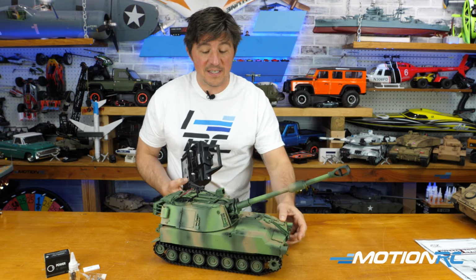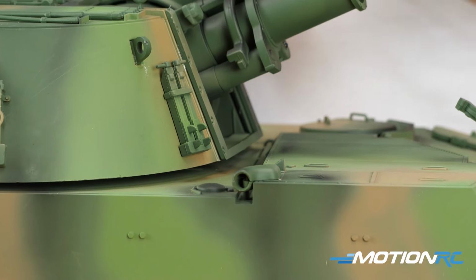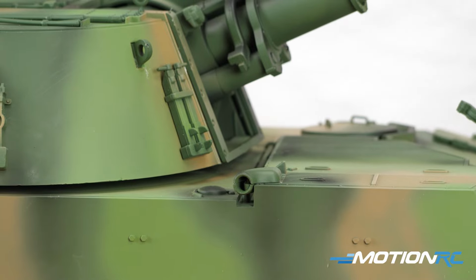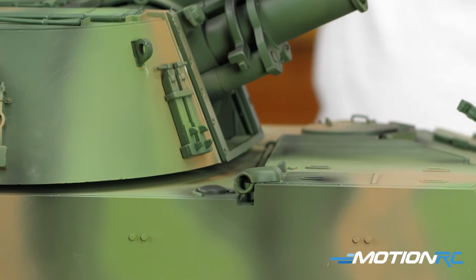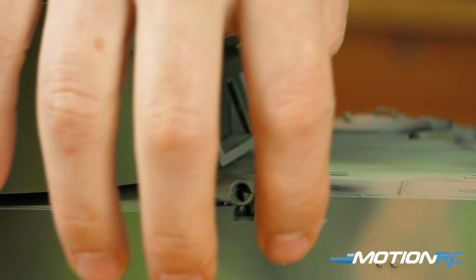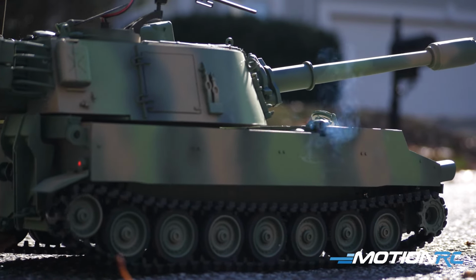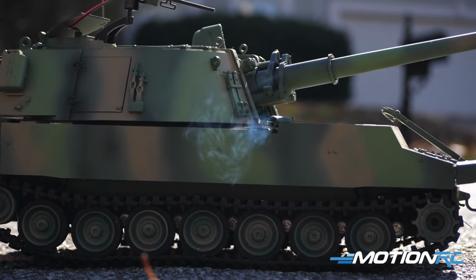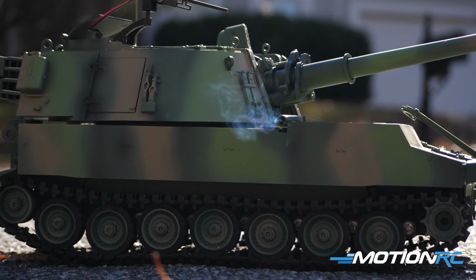So now the smoke on this model will come out of this little piece here. So I turn the smoker on, you could hear the smoker working. The smoker is like a pump, so when you put the fluid into it, it pumps back and forth, it heats up, and eventually it'll start producing smoke out here. Now, sometimes it's hard to see depending on the lighting. We got a lot of bright lights on me. We were trying to show it when it was coming out on the live show, and I could see it, but it was hard for people on the show to see it.